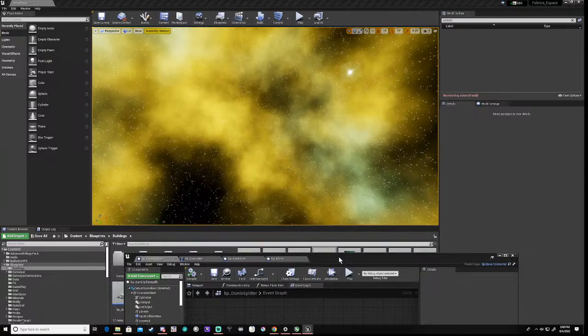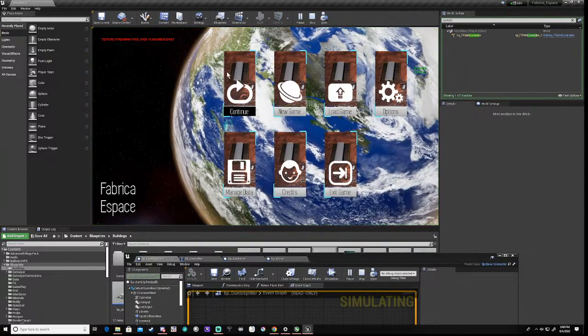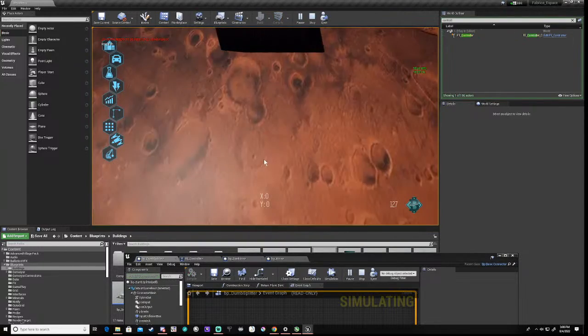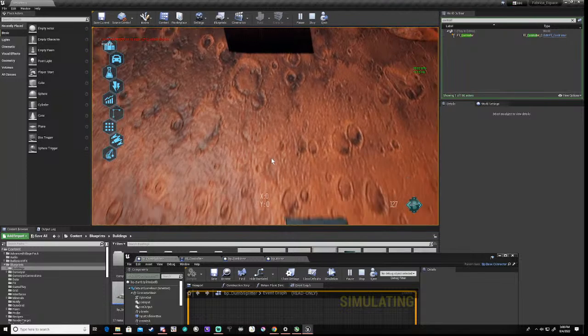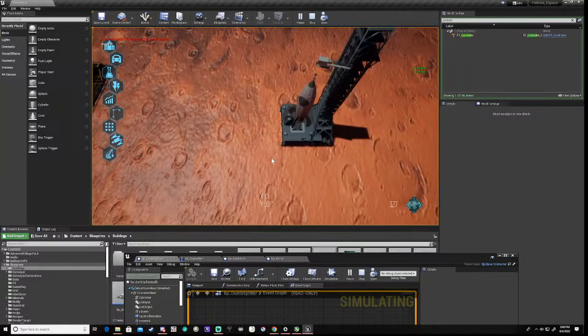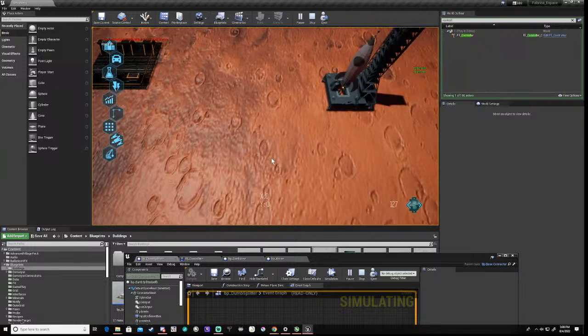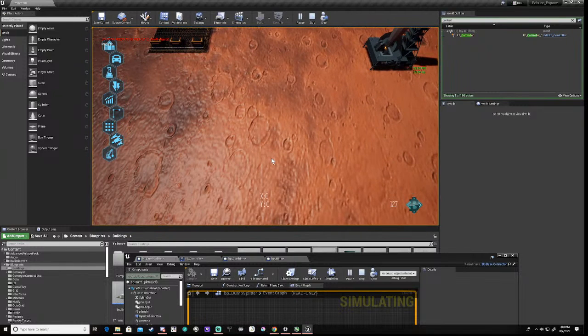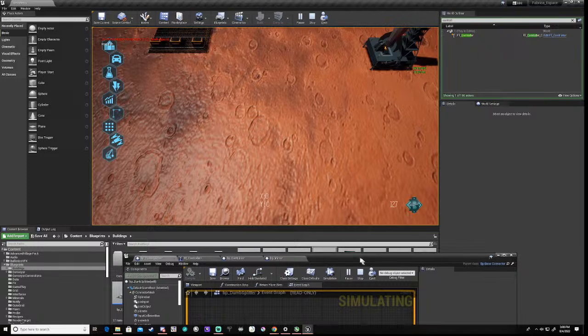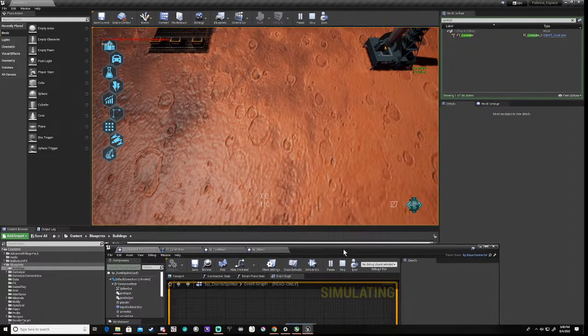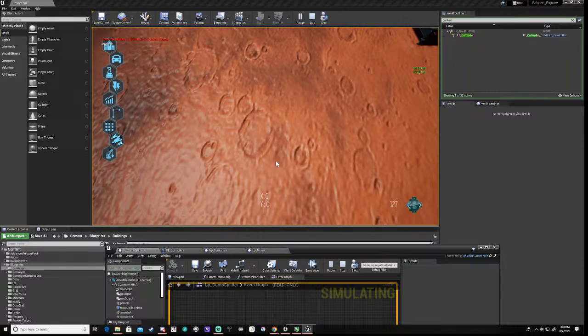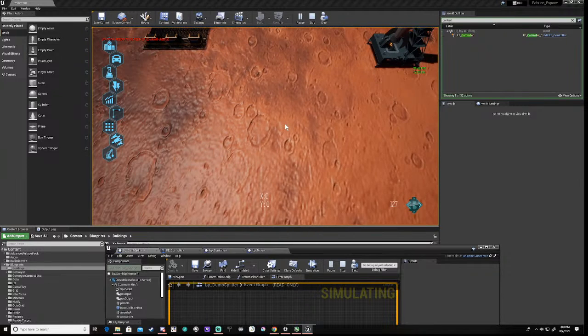So what we could actually do here is we can check. So this is giving us 80 frames a second at the moment. Now I'm thinking this is because of this texture.